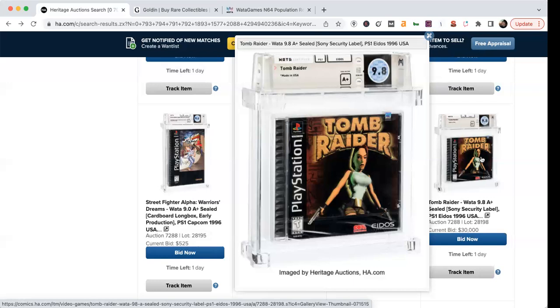And then the second one changes the back of the manual, which you can't see. Is it the manual? I thought it was the back insert with the disc. No, it's the back of the manual, so you can't see it because it's sealed. So you can't know which of the three. Unless, as you mentioned, the case is indicative of that. You would think so. It could be, but who knows, right? You know what would be cool to do is find a nice CIB on eBay, from an original collection or something, and see if the case matches up. That would be awesome. Damn, I'm gonna do that.